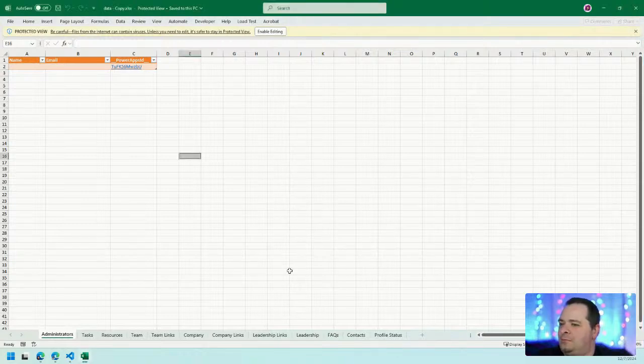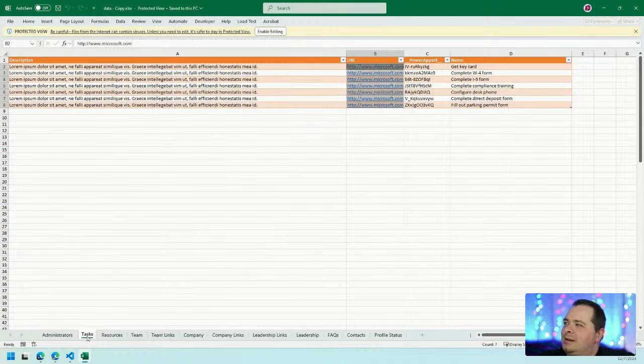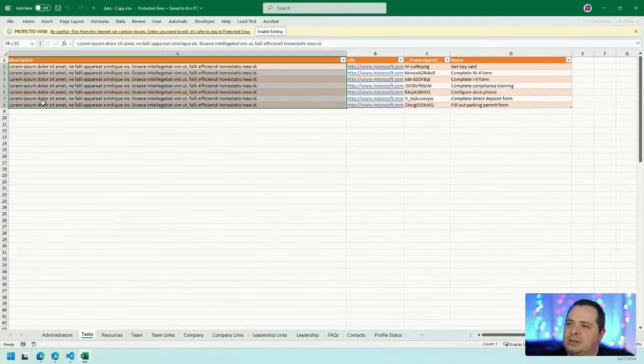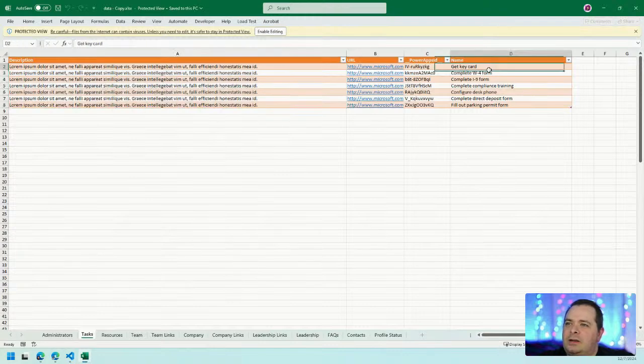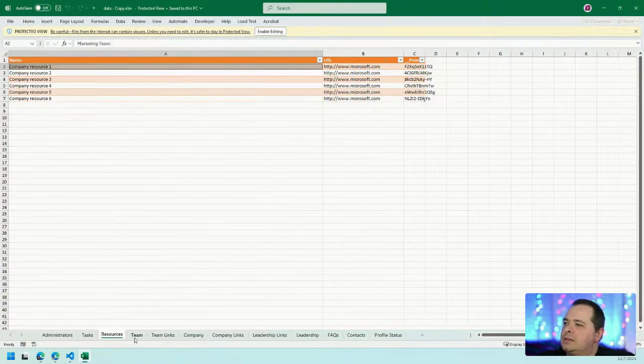Okay. So you see all these tabs down here? We have administrators. You see that there is no administrators in here. Tasks, and we got some lipsum, some gibberish. Oh, here's some tasks to perform. Okay. Resources.